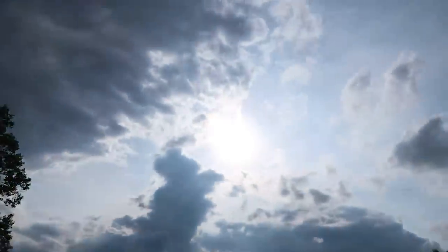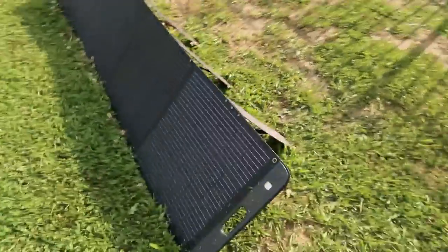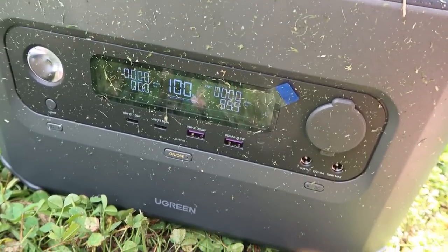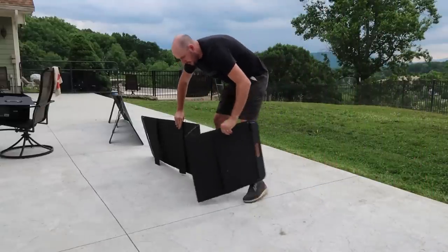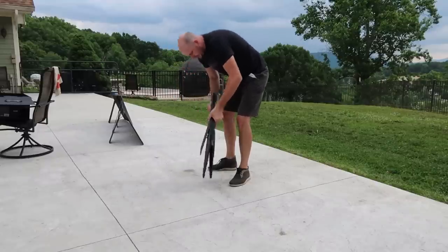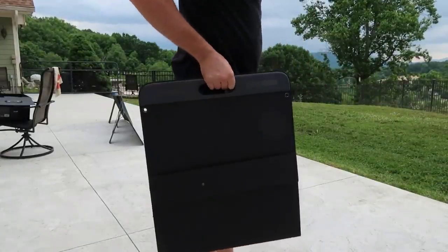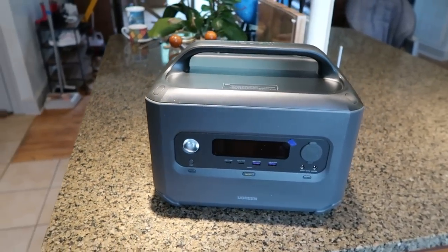I had to go and came back five hours later — the sun had moved totally to the other side and it ended up on the grass a little, but it's fine. It's 100 percent charged! Look how easy it is to put away — it's so thin, I can't believe how big it was unfolded. It locks with a magnet. Amazing — such a small form factor when folded, yet so big when open.